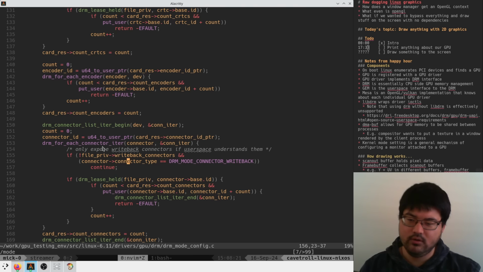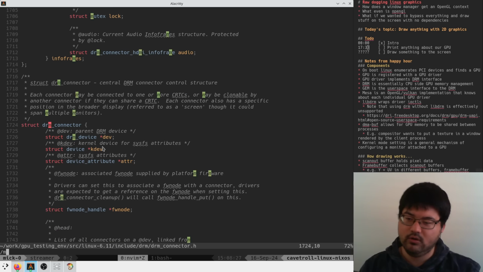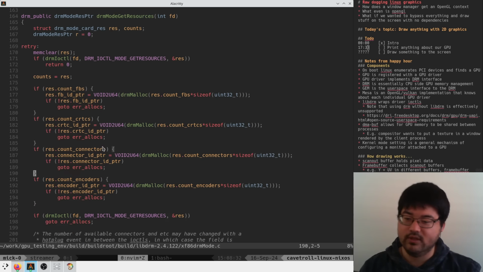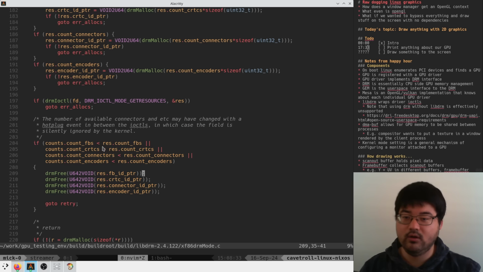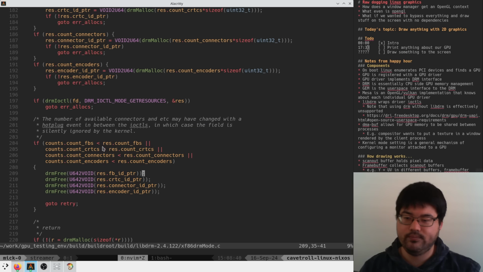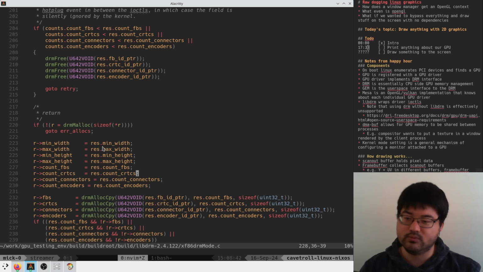Confusing. Connector modes was what we're looking for, right? So maybe this does some extra stuff. He does get resources, retry.